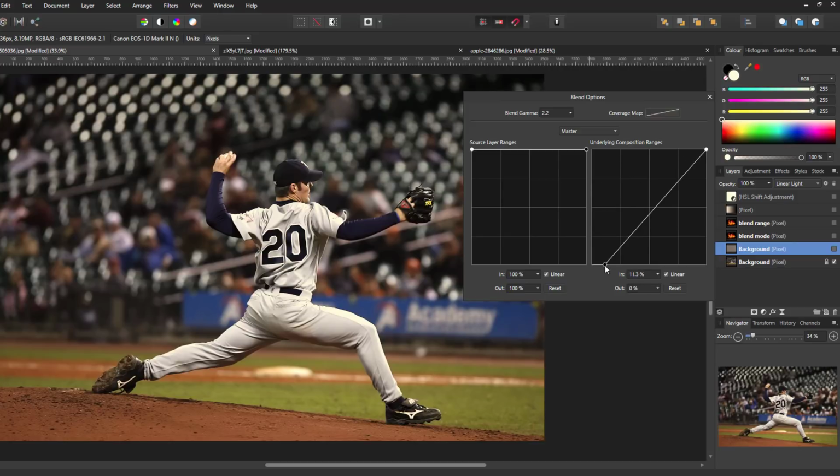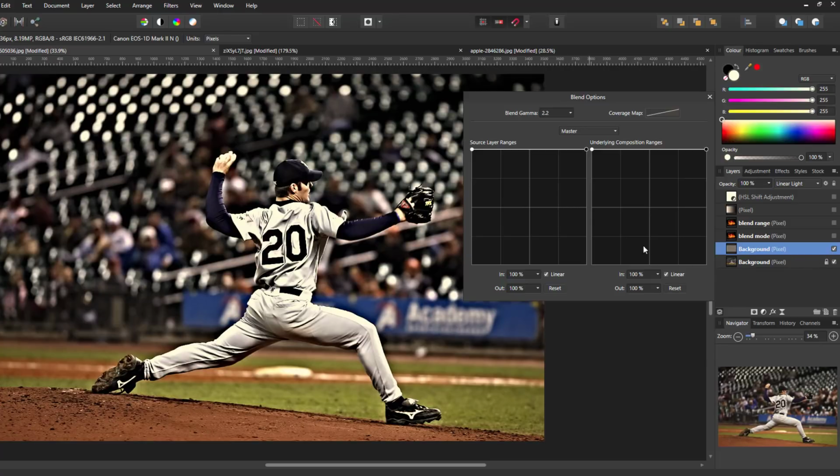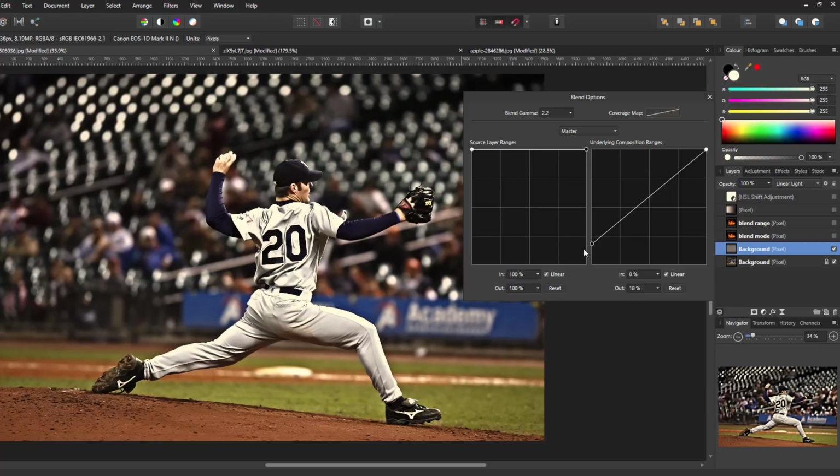Doesn't seem to be having too much visible effect as far as I can see, and same goes for the underlying. Oh, probably just help if I was on the right layer. And it's not visible, which is what I forgot to turn it back on again. This is one of the troubles with doing tutorial videos where I've got to skip back and forward. Sometimes I forget to turn layers back on. So let's try that again. The underlying one, yeah, that's better. That is actually having an effect now.